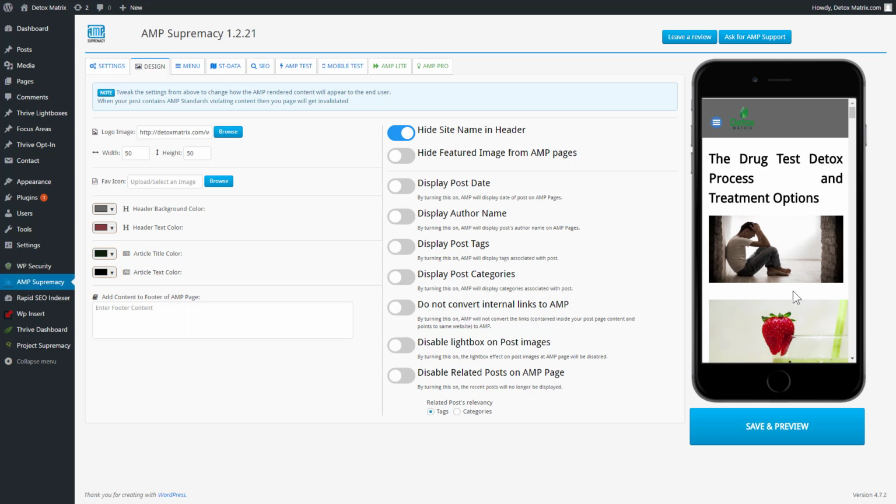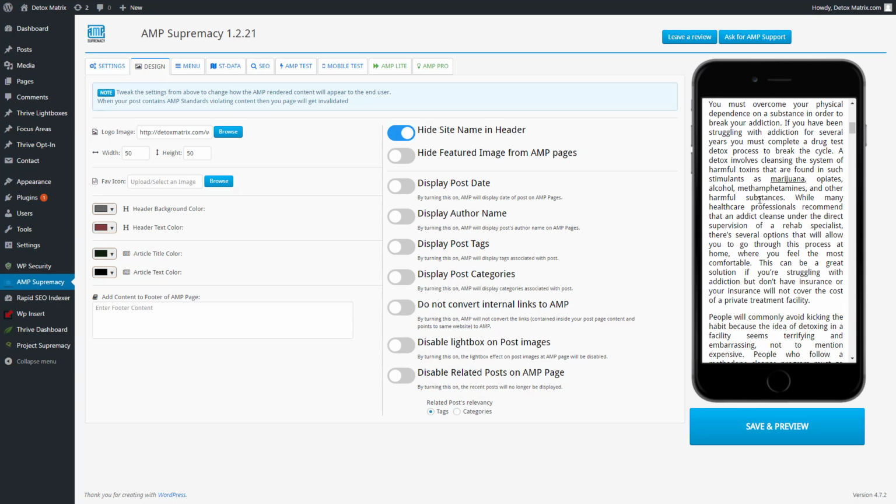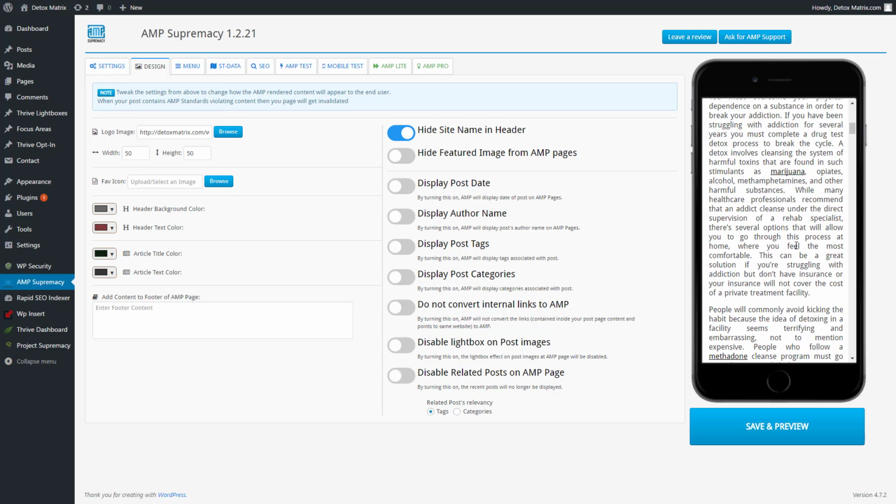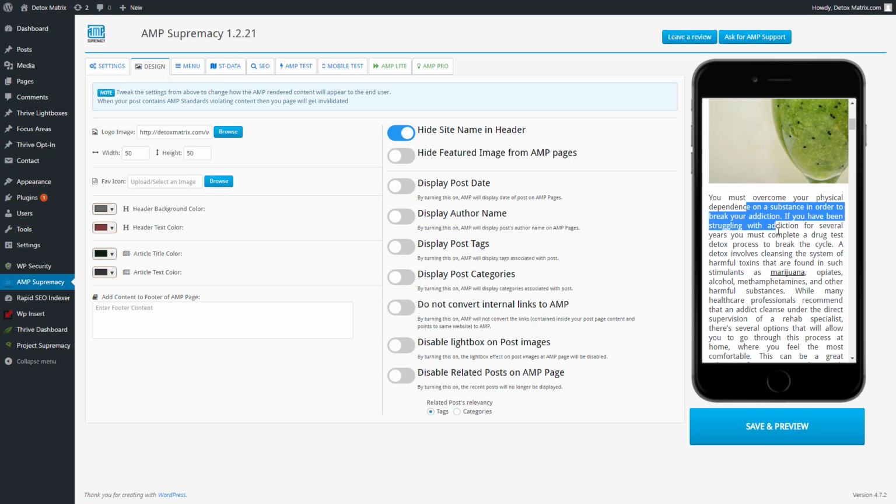And then article text color. So article title will be like your H1. You can see that turn a little green. And then here's your text. I'm just going to lower that black to a little bit of an easier to read gray. A little easier on the eyes, not such a high contrast. And there you can see it's just lightened it up a little bit.